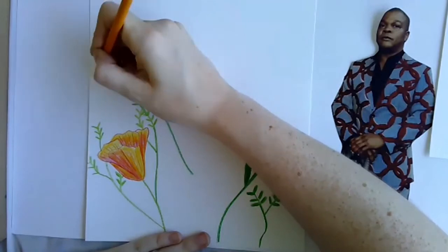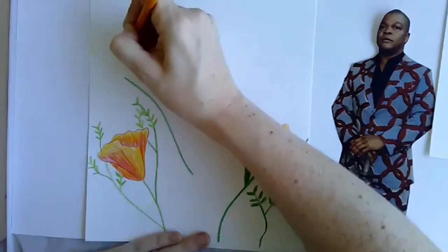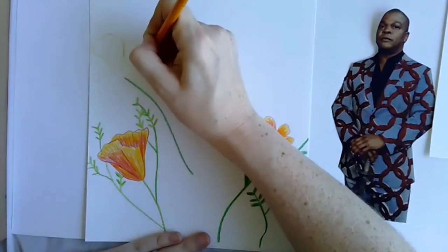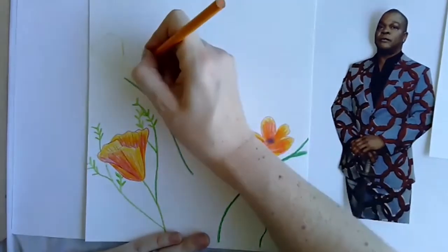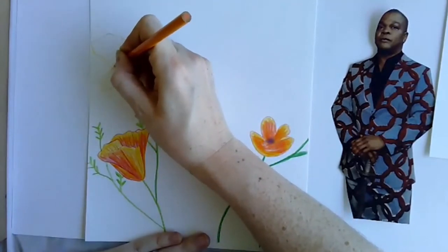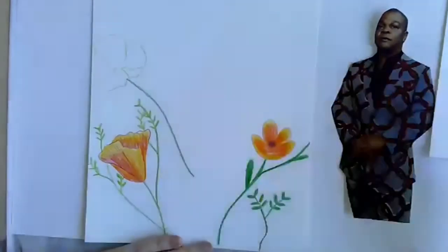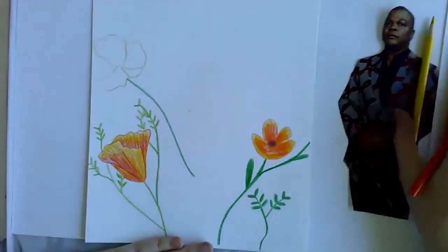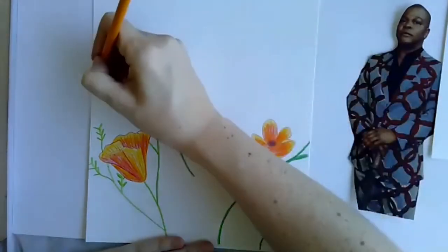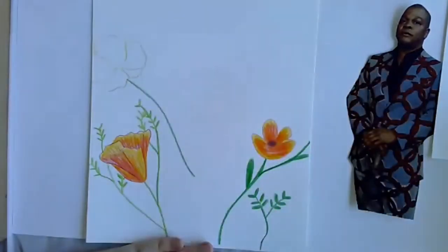So this month is a spotlight on artists of color, and Kehinde Wiley is actually the only male artist that I picked. The other two, because remember we went down to only one day a week for classes because it's the summer, and the rest of the classes are going to be women, which I think is really important because a lot of times women are really underrepresented in art as well. So these are a spotlight on not just artists of color, but I wanted to make sure that I picked a lot of women of color too.